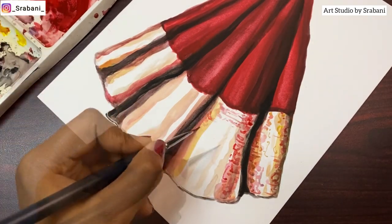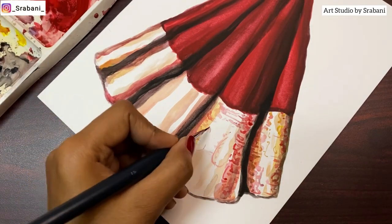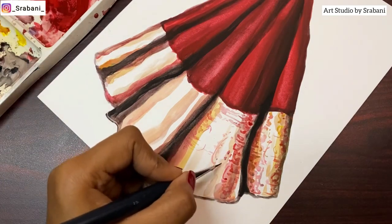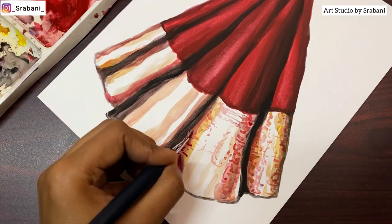You can keep on adding the colors if you need to make it a little darker later on. So always remember guys that it's better to work in layers. You can start with a very light wash, and if you feel that you want to darken it, you can do that later.